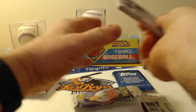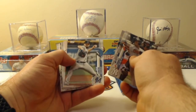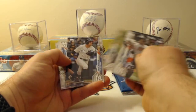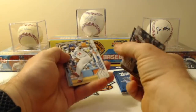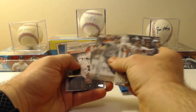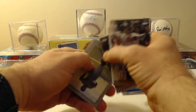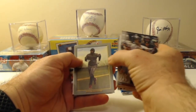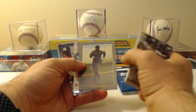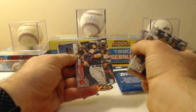Third pack: Gleyber Torres, Garrett Cole, Caleb Smith, Frankie Lindor, Jose Barrios, Luke Jackson, Mike Tauchman, Kenley Jansen the closer for the Dodgers, Gavin Lux one of the big four rookies, Ryan Yarborough, a Decades Best Eddie Matthews, Turkey Red Adam Jones — who recently signed with the Oryx Buffalos out of Osaka in Japan — Hector Neris, and Andrew Benintendi.